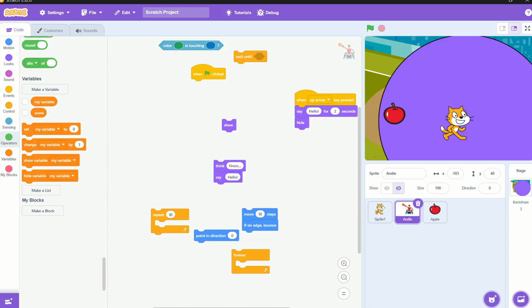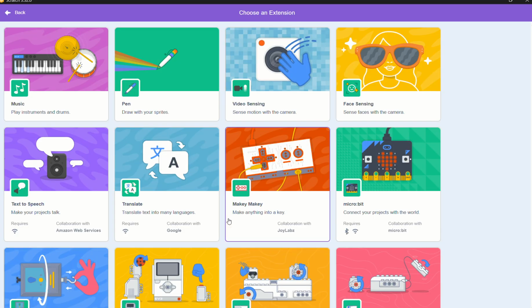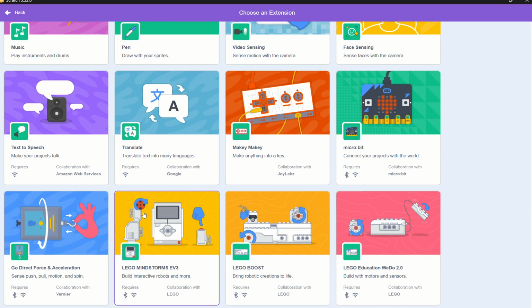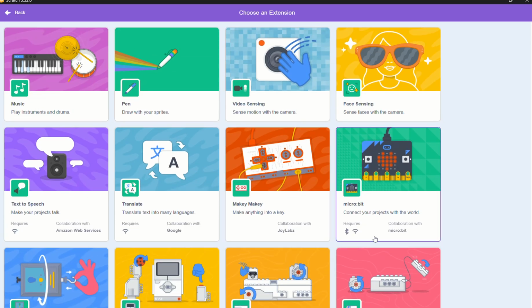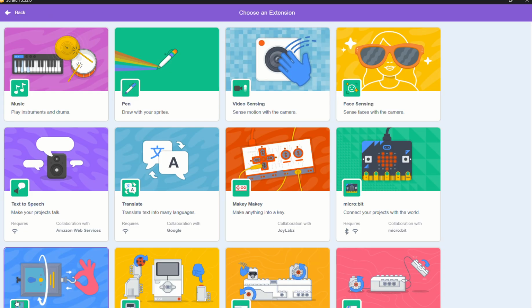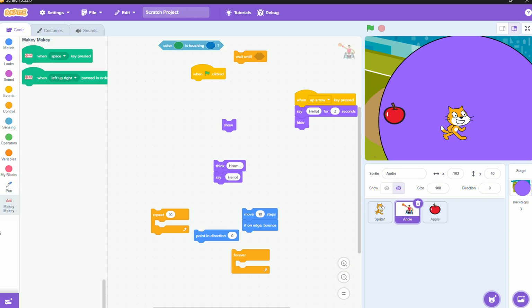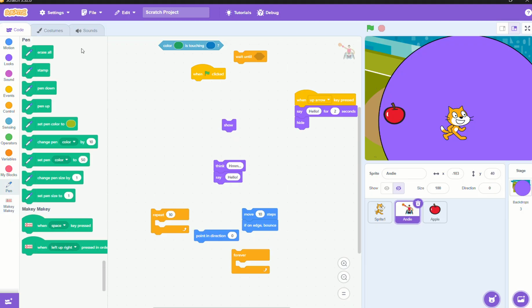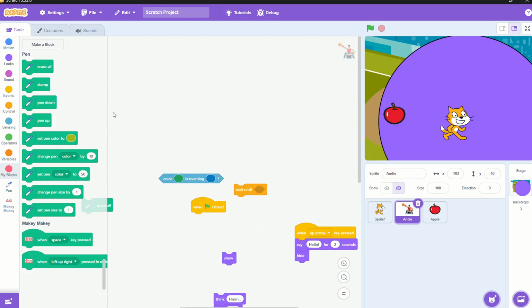Now I'm going to show you something new. You can basically do stuff like this. For example, I choose pen and a pen category comes. I choose Makey Makey and a Makey Makey category comes. So yeah, it is all extensions.